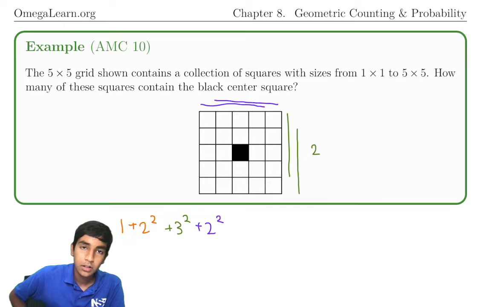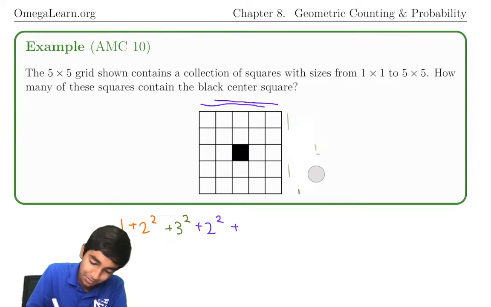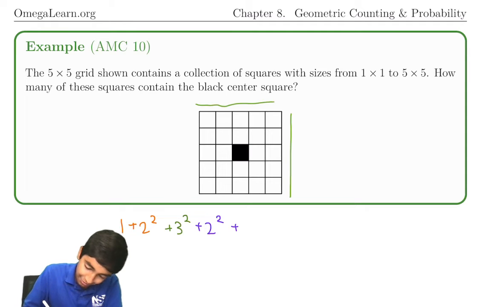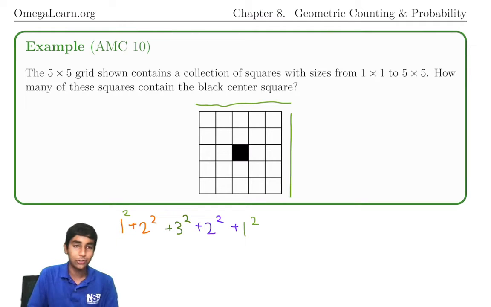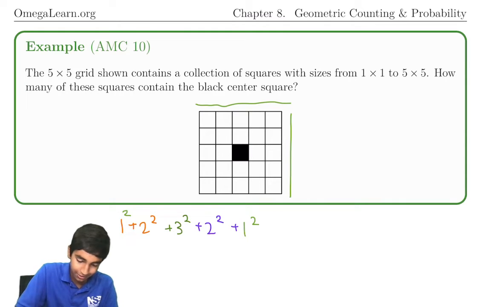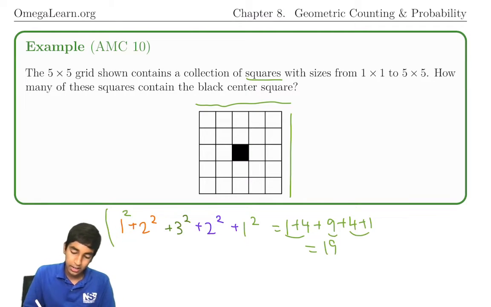Finally, 5 by 5. 1 choice, just 1. Or by our same logic again, if you want to practice a little bit more, 1 choice for the y values, 1 choice for the x values, so 1 squared. And you can make that a square as well. Now we just add up a bunch of squares, not these squares, these squares. So let's do this. 1 plus 4 plus 9 plus 4 plus 1 equals 19. Because this is 5, this is 5, this is 9. 19, the final answer, and that's how you solve this.